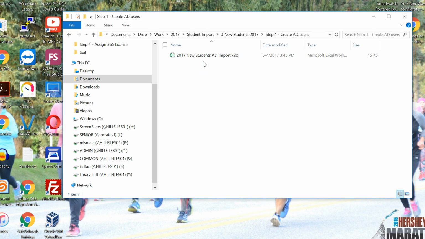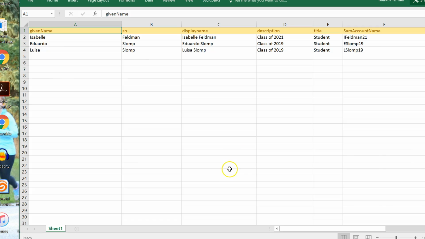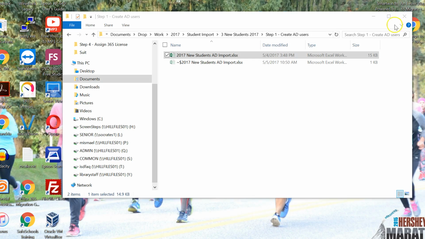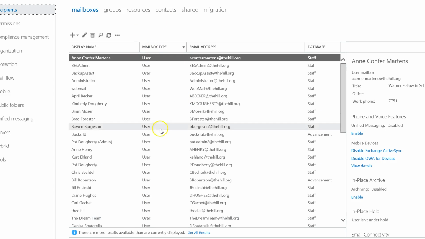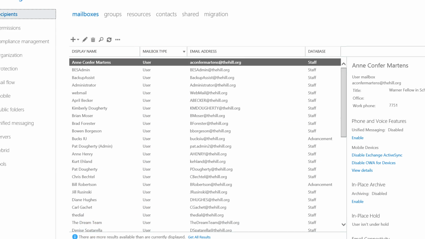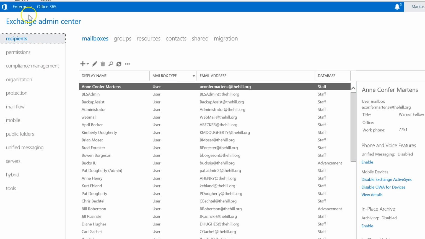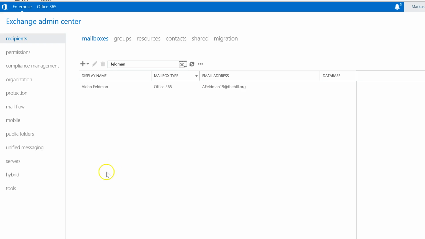So if I were to search for Isabel Feldman, I'm now in the Exchange Admin Center, and I'm on premise. If I search for Feldman, we do find an Aiden Feldman, but not Isabel Feldman, because she doesn't have a mailbox yet.